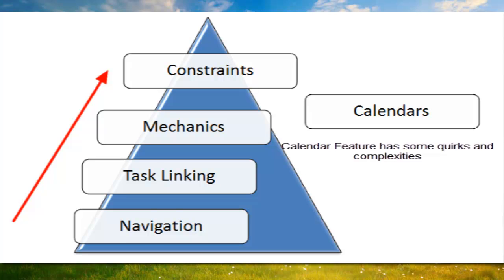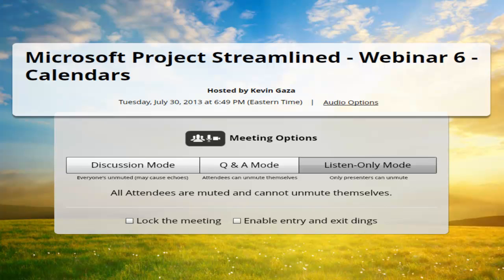Alright, so just like last week, I'm going to review the 6 videos that make up the calendar section, and I'm going to intersperse that review with quiz questions and some quick tips. And then after the video lectures are complete, I'm going to go through the Dressage Delights Goes to Europe story problem, and that will help me demonstrate some of the features of the calendar feature in MS Project.